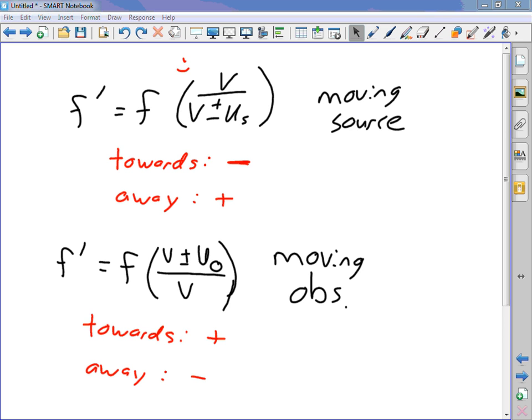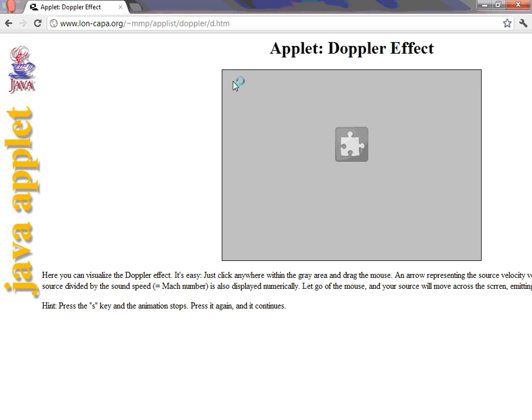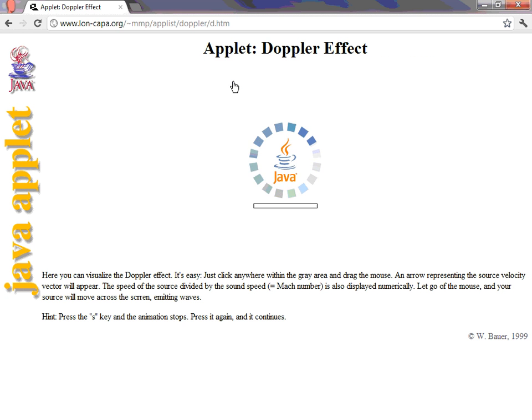So when you're going forward, the waves are going in the opposite direction. Let's see if we can come back to this and get this to explain it. Whenever you're going towards it, what you're going to find is that even though that object is sitting still, because you are going towards it, you are hitting the waves more often. And whenever you're going away from them, you are running away, so they hit you even less often.